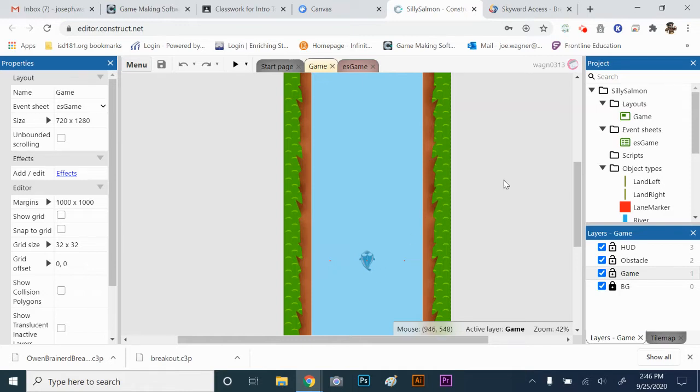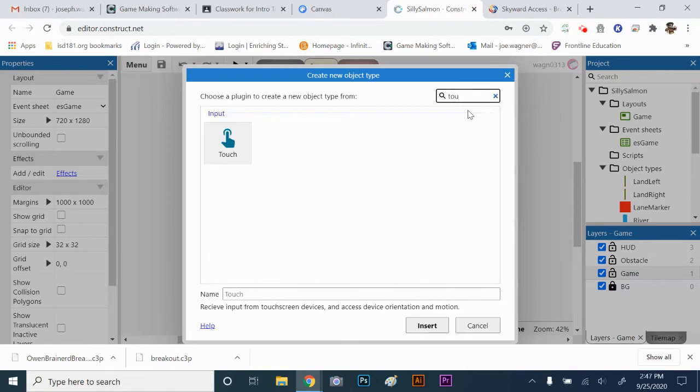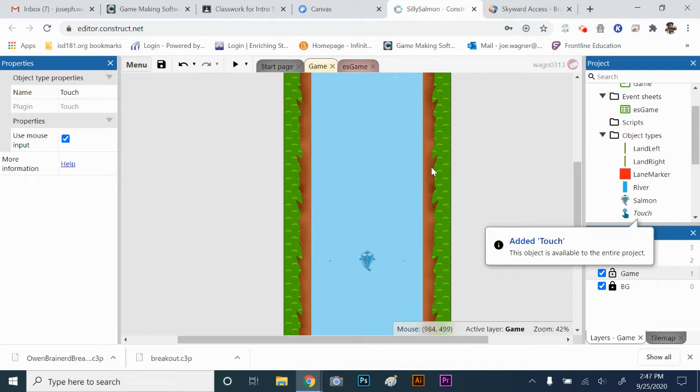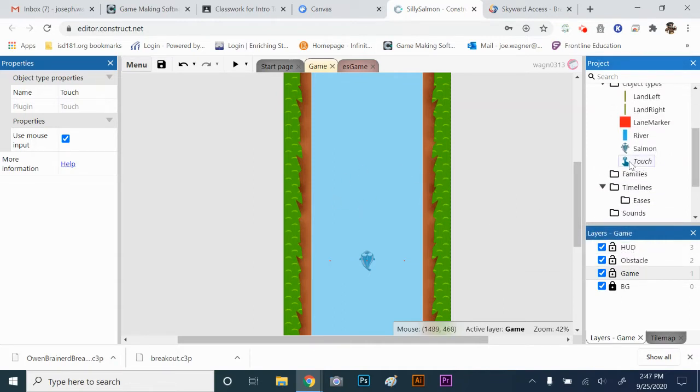The first thing we need to do is add the touch controls object. This is similar to adding a keyboard or a mouse to a game so that we can program with it. So I'm just going to double click out here, and instead of adding a sprite or whatever, I would add something called touch. So if we just add that in. This touch is not a physical sprite that you see. It's a control mechanism, like a keyboard. So you'll see it here in the object window on the right, but it's not something you drag onto your layout. It just means that now when we go into our event sheet, we can program events for the touch controls.